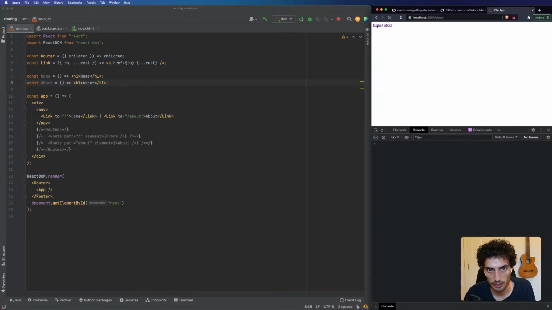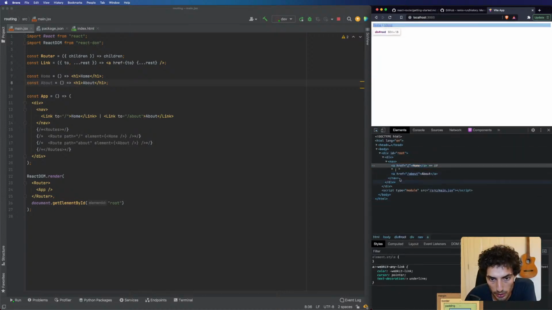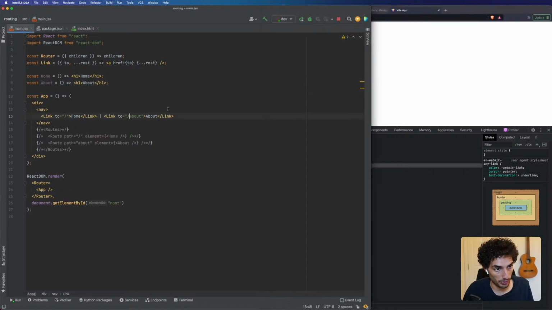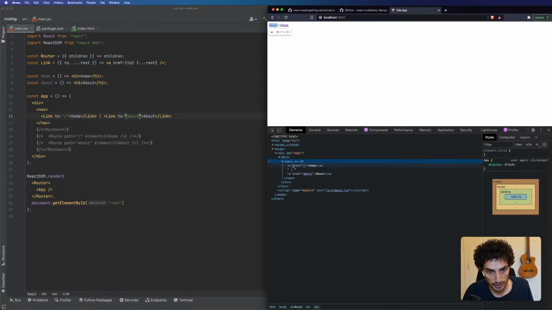What's that? No idea. But if I open up the element here, let's have a quick look at the code. We can just see ahref. I mean, that's exactly what we had before. But of course, if I were to put an about here, that's not fixing it like it did.